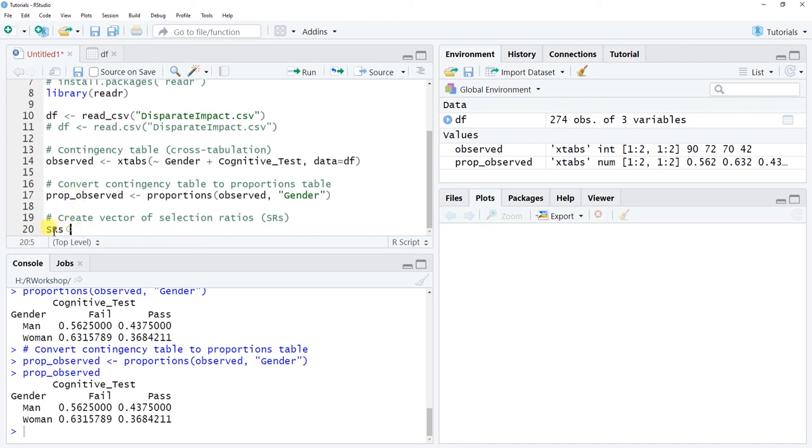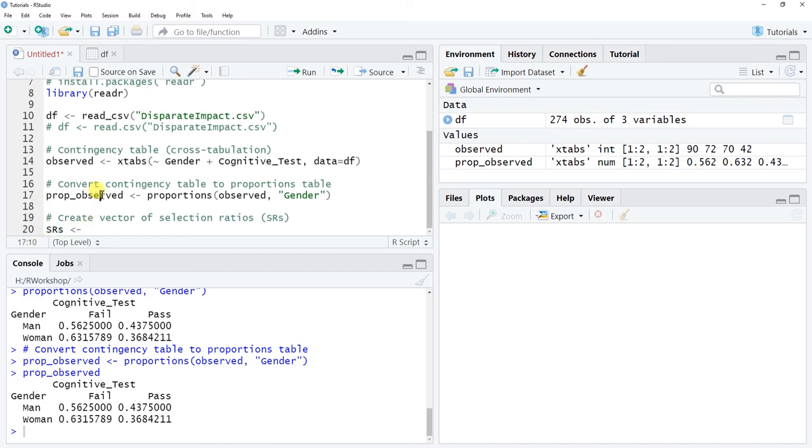I like to do it this way, so I'm just going to do capital S, capital R. This is an acronym for selection ratios, and then lowercase s to make it plural. And to the right of this object name that I've arbitrarily given here, let's do the left-handed arrow operator so that we can assign a vector to this object so we can subsequently reference it.